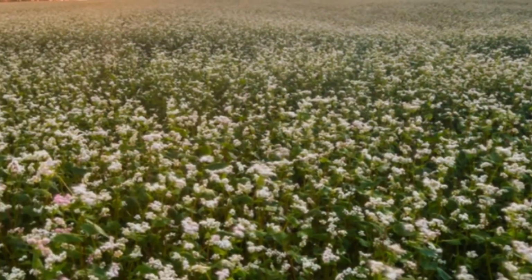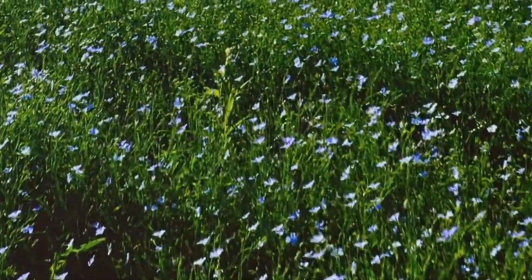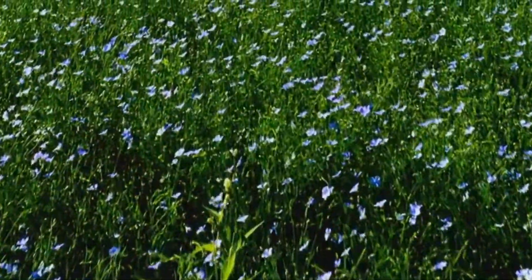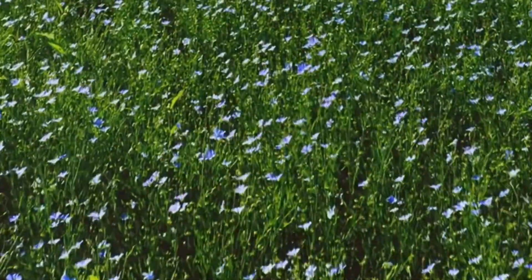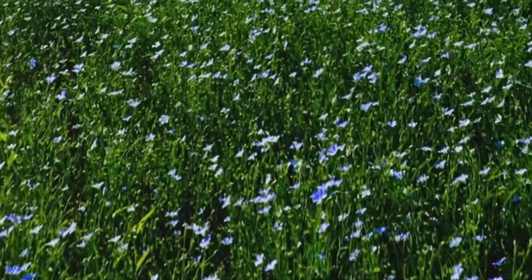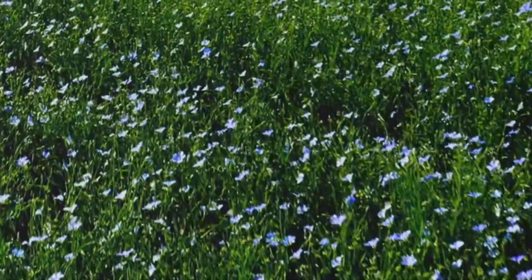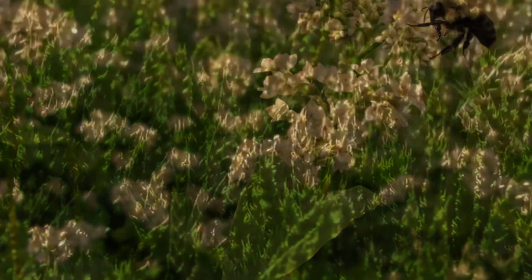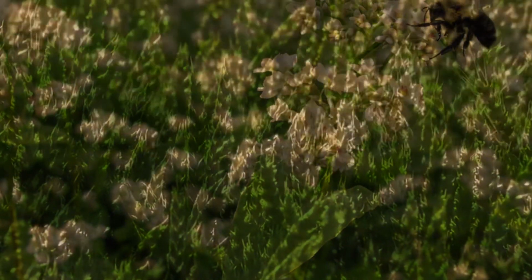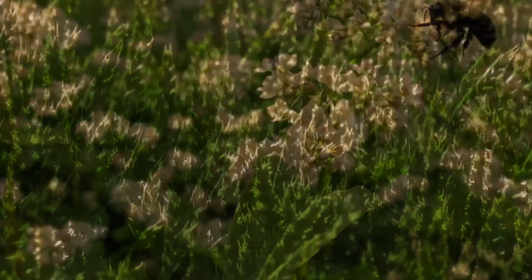Our sixth plant is the daikon radish. This radish is excellent at breaking up hardpan, a compacted layer of soil that can hinder root growth. By breaking up this layer, daikon radish helps to improve soil structure, making it more conducive for plant growth. Finally, we have buckwheat. Buckwheat is a fantastic green manure, meaning it adds organic matter to the soil. This improves the soil's fertility, ensuring a nutrient-rich environment for your plants. These are just a few examples of the many plants that can help enrich your soil in a permaculture garden.